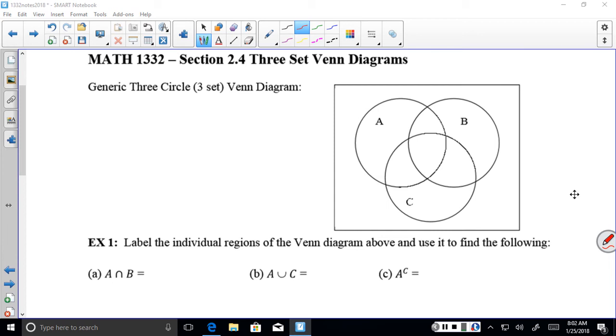Because you'll draw one and then you'll start trying to put numbers in, and there's like no space to put a number in at. How many different compartments are there inside a three-circle Venn diagram? 8. There's 8. I'm going to number them for you. 1, 2, 3, 4, 5, 6, 7, 8. There's 8 different parts inside a three-circle Venn diagram. That's very important to know. So I'm going to write 8 parts. I don't really know what they're called. Regions. Whatever you want to call it.